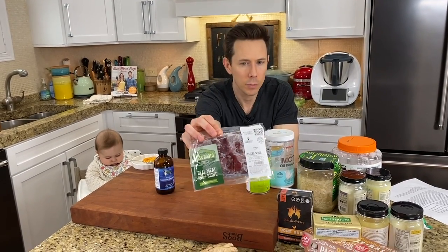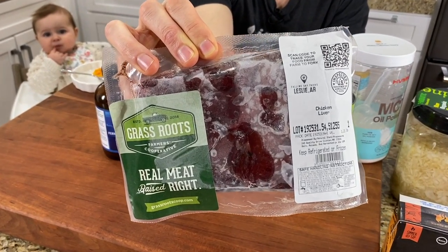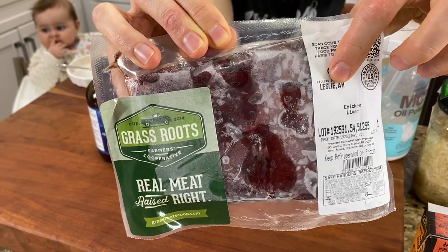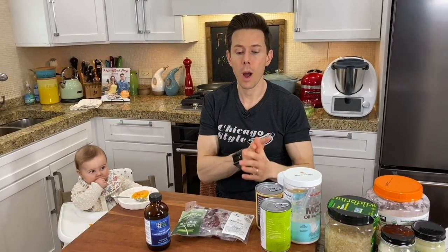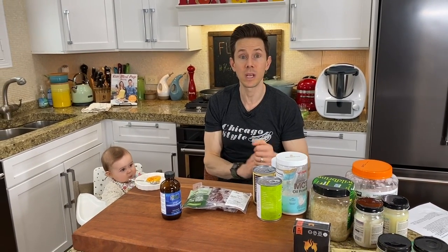Now these are chicken livers, but look — these are actually from a locally sourced farm and they're pasture raised. If you're going to eat chicken livers, you have to at least get organic, and better yet, get pasture raised. To find pasture raised, I've come across a couple of really good resources online — one is eatwild.org — and it will tell you, no matter where you live, local farmer's markets, co-ops, and farms you can visit to buy pasture raised eggs, raw milk, and pasture raised chicken livers.